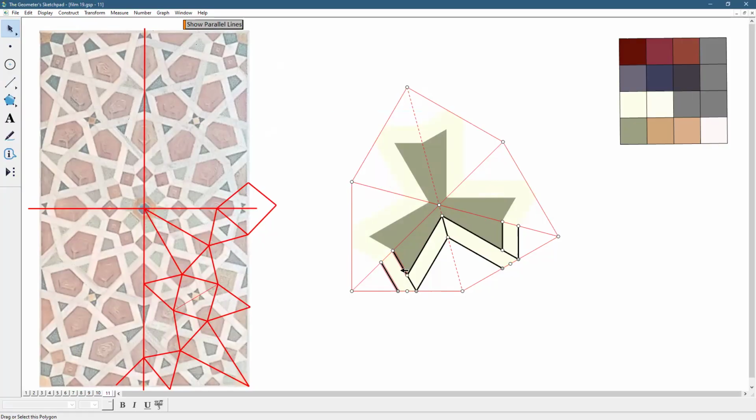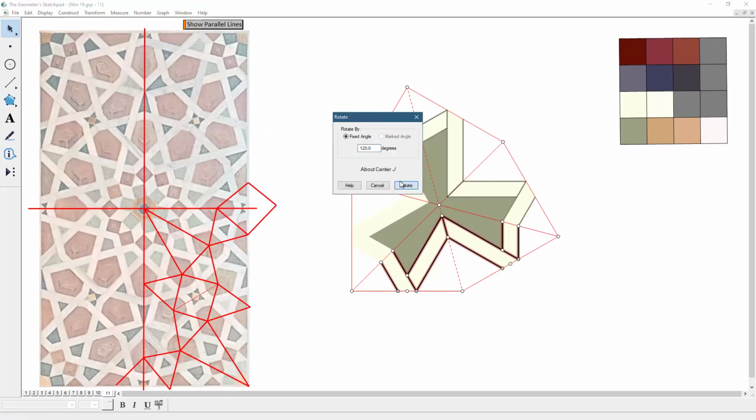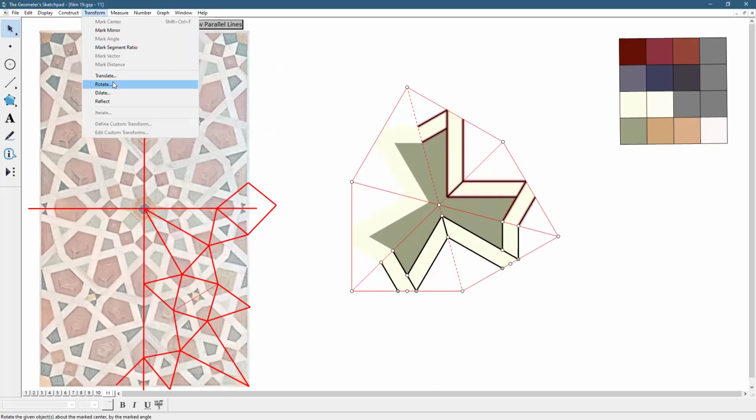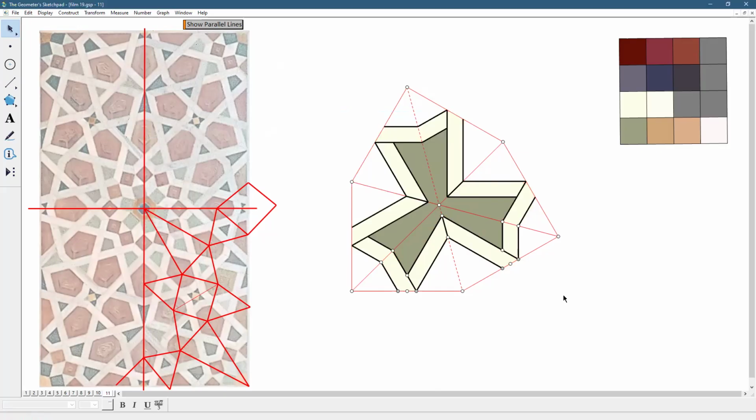Now the lines. The lines are this way. Okay, I don't need anything else. Again, rotate. It's like this. Transform, rotate. It's like this. Okay, so we got pattern for the shield.